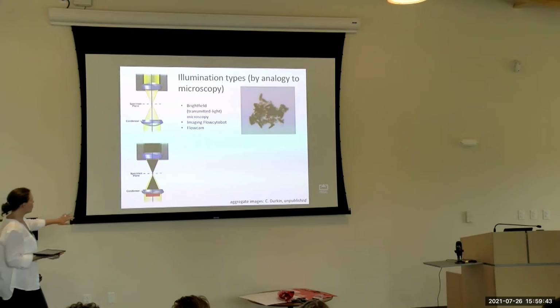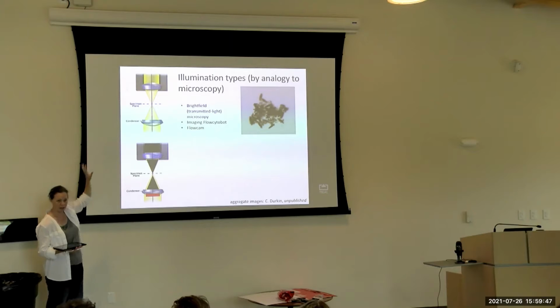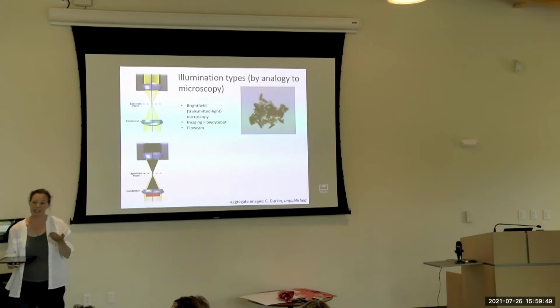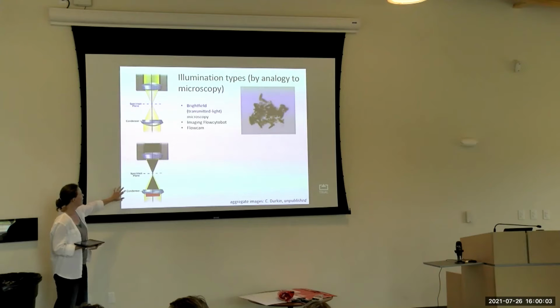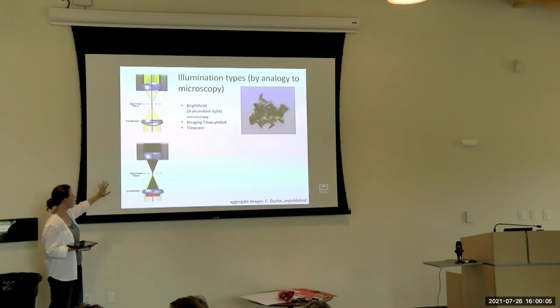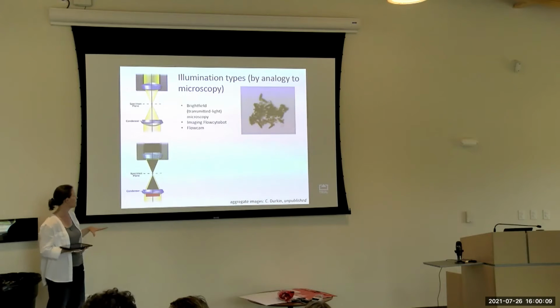So then, another way that we sometimes collect images. A drawback of this bright field imaging is that your incident light is also impinging on your sensor. So that bright field, right, light that isn't scattered or absorbed or diffracted by the sample is also coming into your sensor, right? And you might be interested in getting rid of all of that and trying to get a little bit more contrast, particularly around the edge features of a sample.